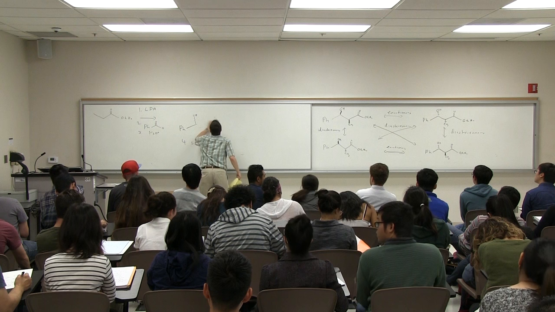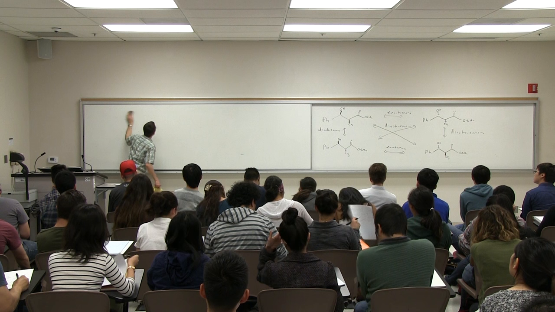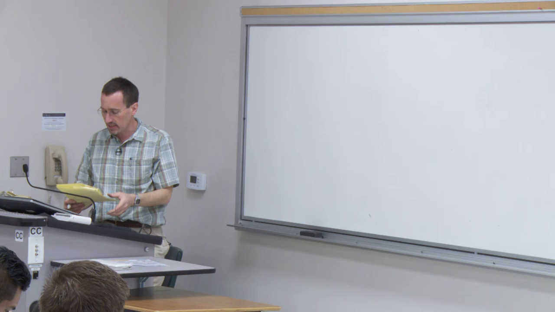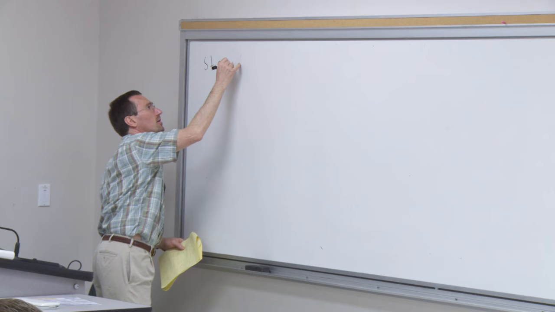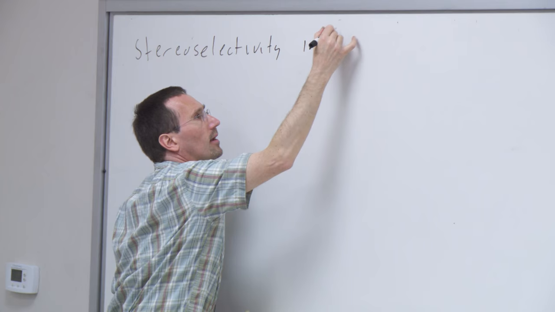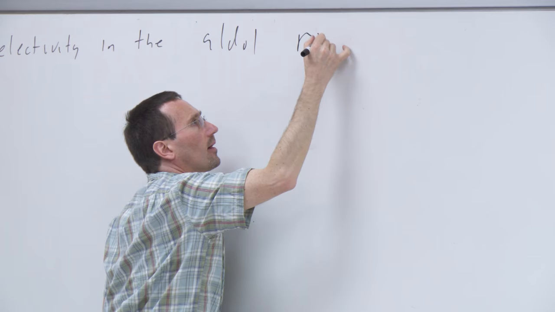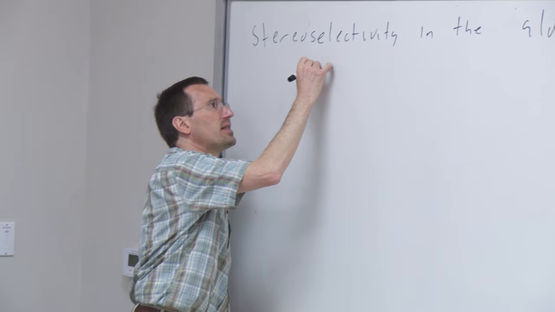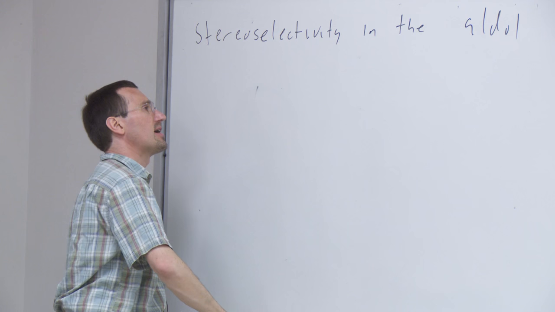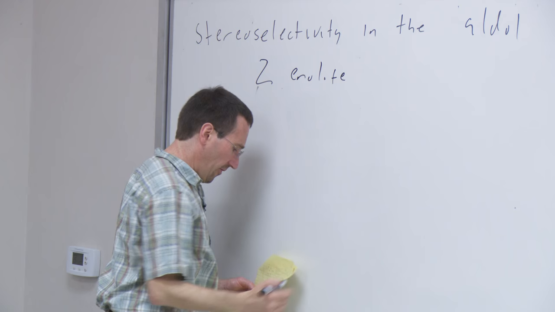So I want to conclude by setting the stage for next lecture, where we're going to start to take a look at stereoselectivity in the aldol reaction. And I want to set the concept that the enolates that are generated have stereochemistry, at least in the case of the propionate here, and that there are preferences, that the enolate with the, let's start with the Z stereochemistry, prefers the syn-aldol.